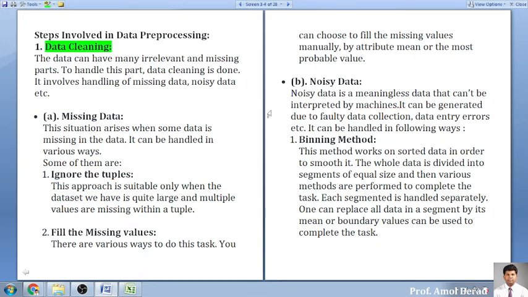Okay, now the second part, there is noisy data. What does it mean? Noisy data is meaningless data. As I said, it is meaningless data that cannot be interpreted by a machine and has no use. So you have to find that noisy data and go for removing it. This is done by a technique called the binning method, which is basically used to remove noisy data. Noisy means meaningless data. Are you clear with this? Noisy does not mean it makes a sound, but that it is meaningless and unnecessary.